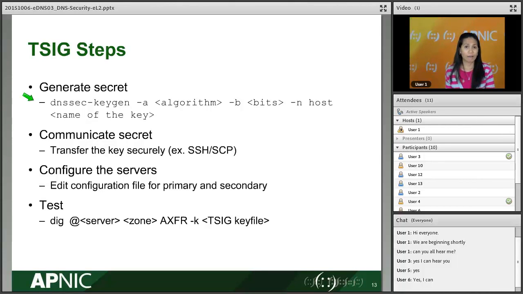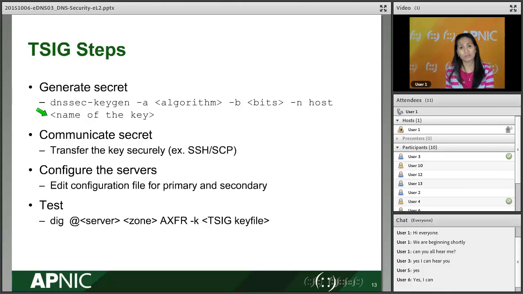First of all, you have to generate that secret key, right? You do that on your primary name server, and then you will share that later on. There's a utility in DNS BIND called dnssec-keygen. That is a utility that you use to generate keys. So here, you just need to specify that the algorithm is a symmetric key algorithm, so it will give you one key, that shared key. And then you provide the number of bits, maybe 128 or 248 bits, it's all up to you, and then -n HOST, and then the name of the key that you are going to use.